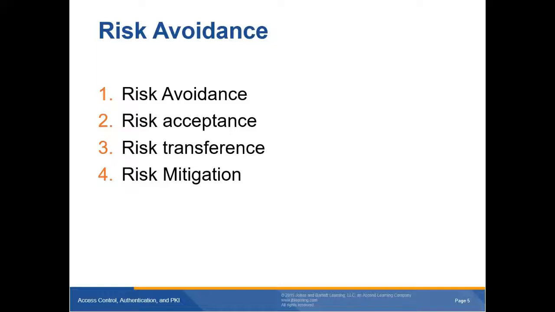Risk and risk mitigation. There are 4 basic parts of it: avoidance, acceptance, transference, and mitigation. So what is avoidance? Risk avoidance is choosing to avoid an activity that carries some element of risk. For example, you may choose not to take your vacation in an active war zone, regardless of how much natural beauty is found in it, because there is risk if you go there. So risk avoidance is not always the best answer, but doing business in the healthcare industry carries a certain level of risk if your business does not comply with regulations. If you can avoid risk when possible, you want to, but you can't always avoid it.